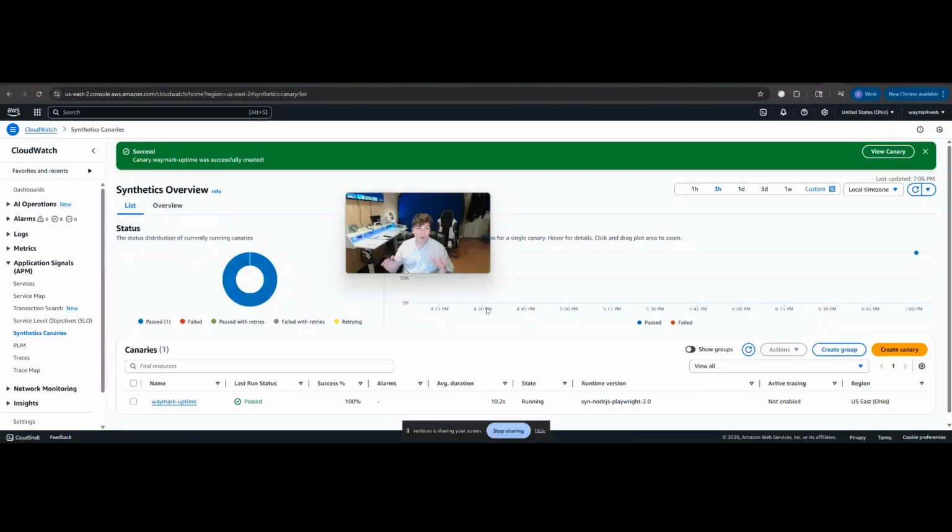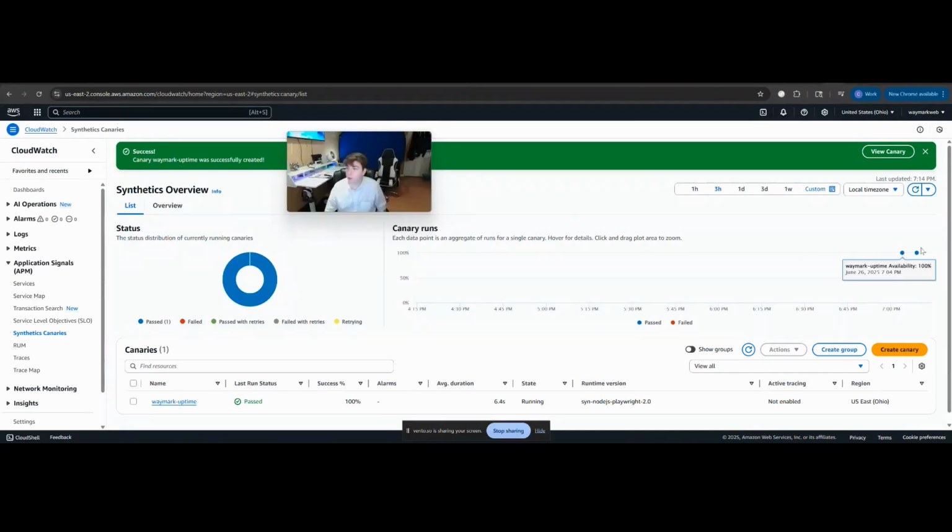Okay, so the Canary was created successfully. Right up at the top, I got this success message, and it's saying Canaries 1, but initially it was 0. I had to go up here and refresh. I think it's still just 1, because I have it set for every 5 minutes. So if you're following along and you didn't see any Canaries and it was 0, just come up here, refresh, and you should be able to find it. So we have 2 points up now. This one's from 704, this one's 709, and that's about it.